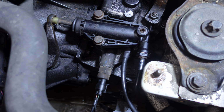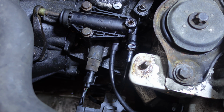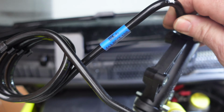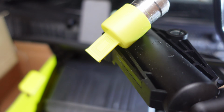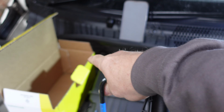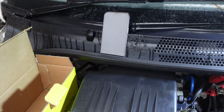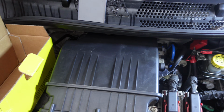Now there is a good hack workaround on this, because what you're meant to do is, this is the new cylinder. So there's your windy thing, and underneath that yellow cap is one end of a metal connector. Now that metal connector connects to the pipe that comes from the other cylinder, the main master cylinder, and they join underneath, as I say, underneath that chassis leg.